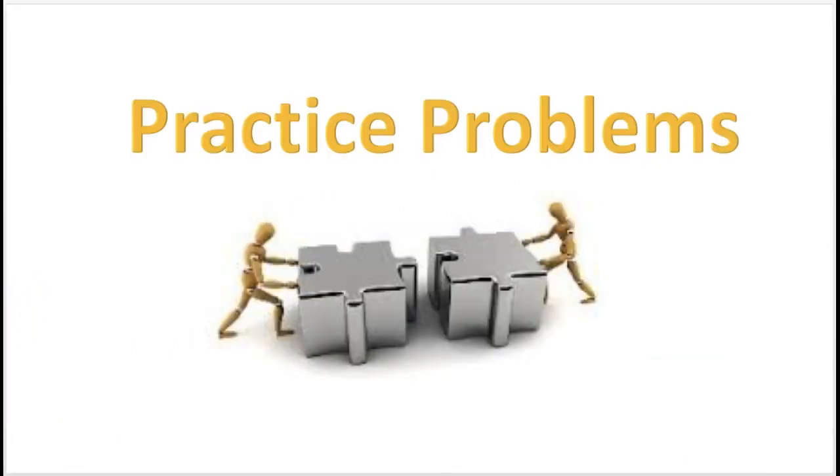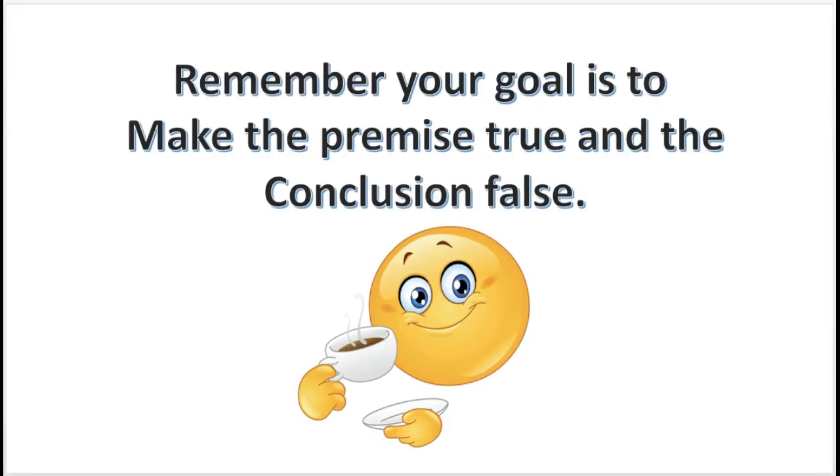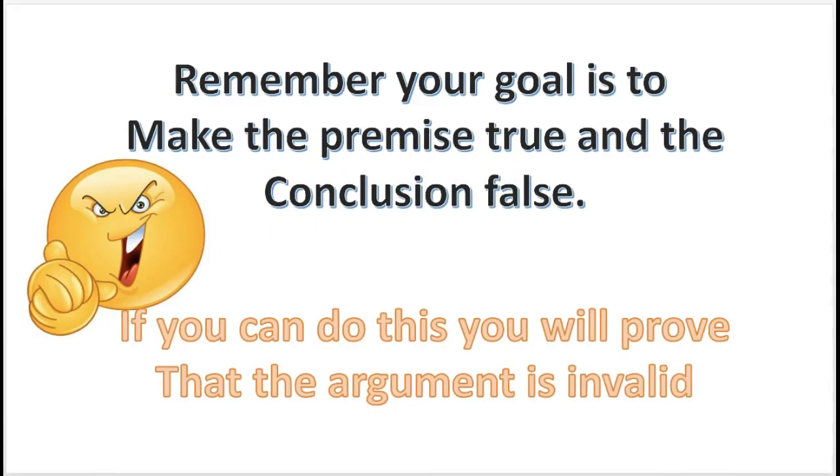Okay, now it's time for a couple of practice problems. It's important to do these practice problems to get your experience. What you may want to do is press pause when I say press pause, and try to answer it yourself. Take some time, try to answer it, then press play to see if you're correct. Another thing I want to say: remember, your goal in these practice problems is to make the premises true and the conclusion false. If you can do that, then you will prove that the argument is invalid.